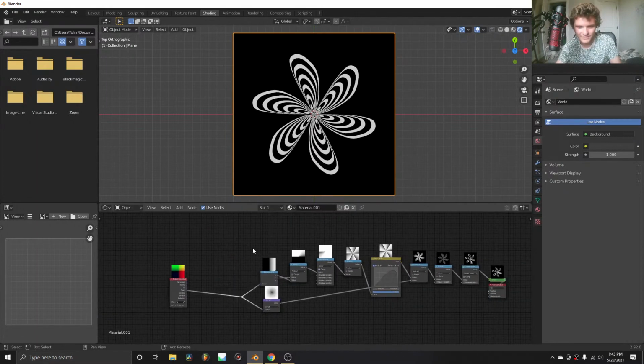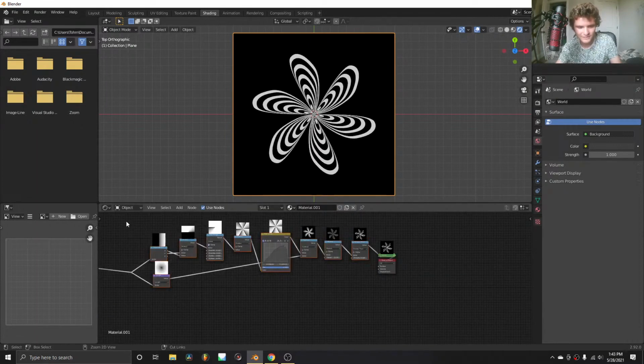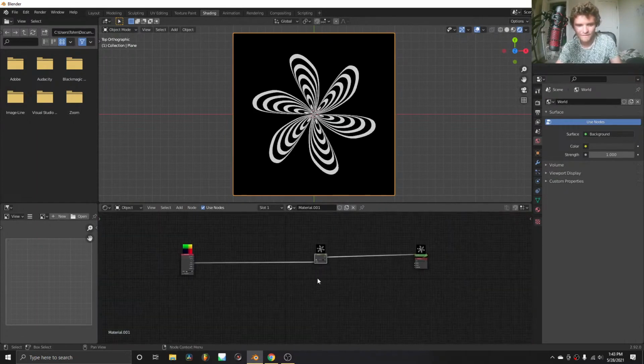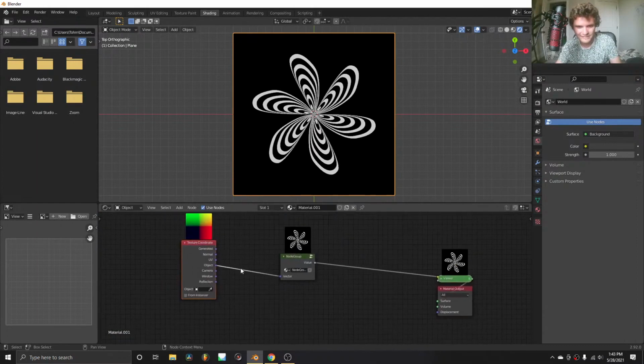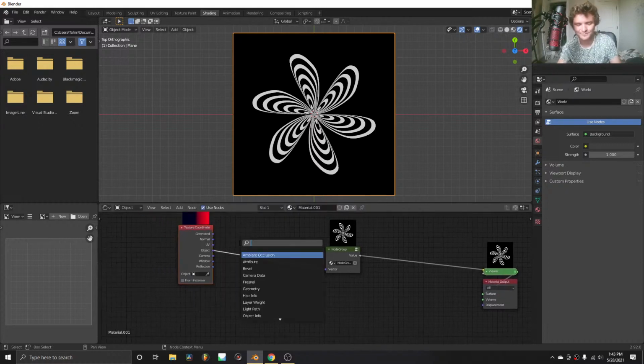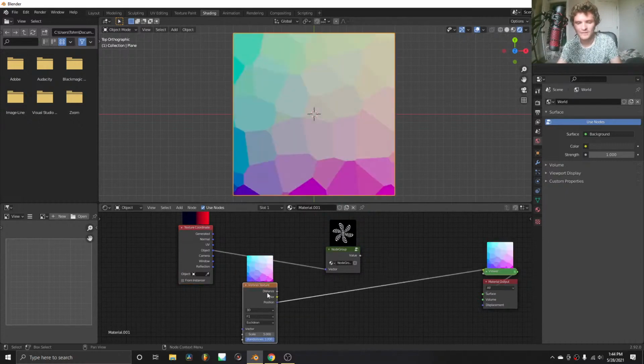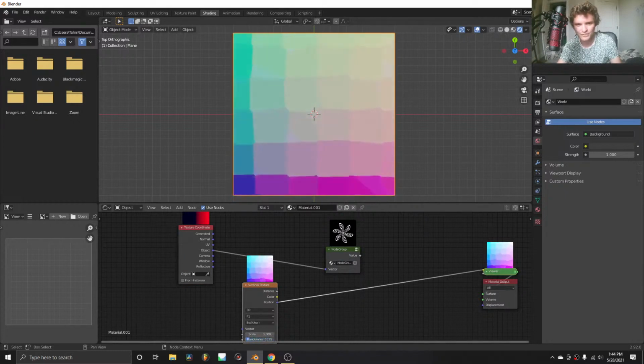Now the question is, how do we tile it? So I'm going to take this, turn it into a node group. The question is, what can we do to our coordinate system that somehow makes this repeat? Here's a tried and true trick. You're going to use Voronoi texture, what we talked about before. Why? Because of this position output. What this basically does is it takes the plane and fragments it into discrete coordinates.